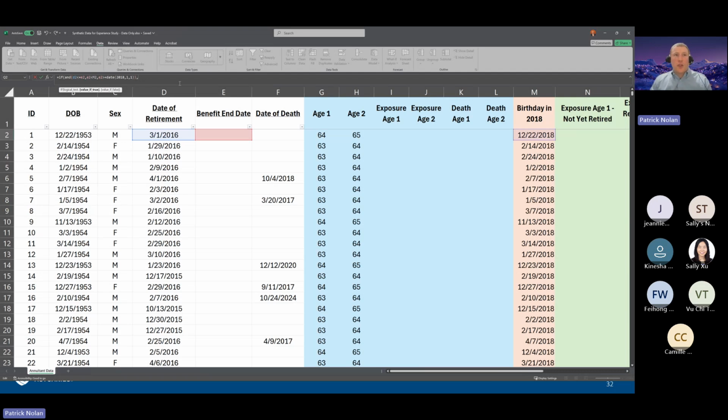And then I think that to do this, if the benefit ends, our exposure winds up being the fraction of the year between the retirement and the end date, unless, in the very large amount of cases, the date of retirement is prior to 2018. So we're going to cap that at the fraction of the year elapsed in 2018 prior to the end date.